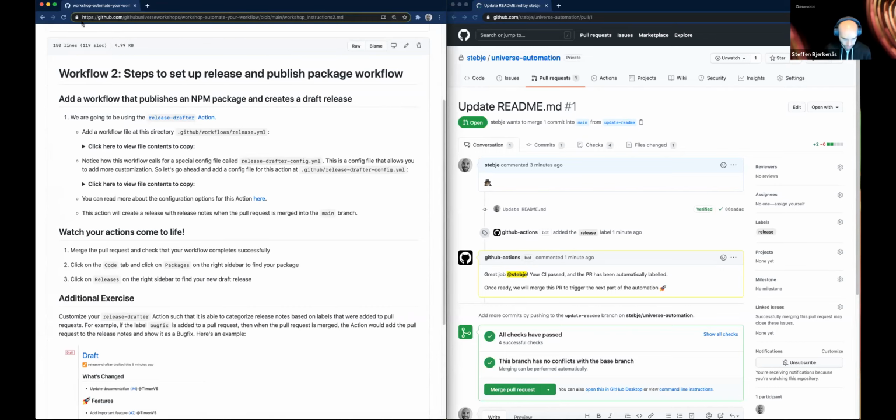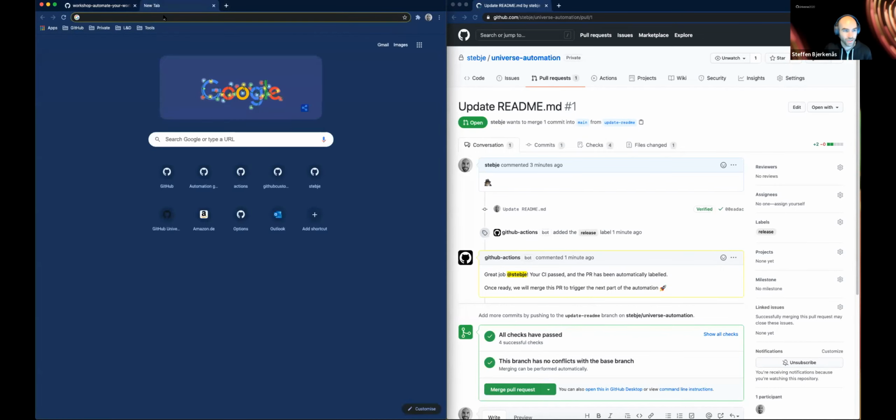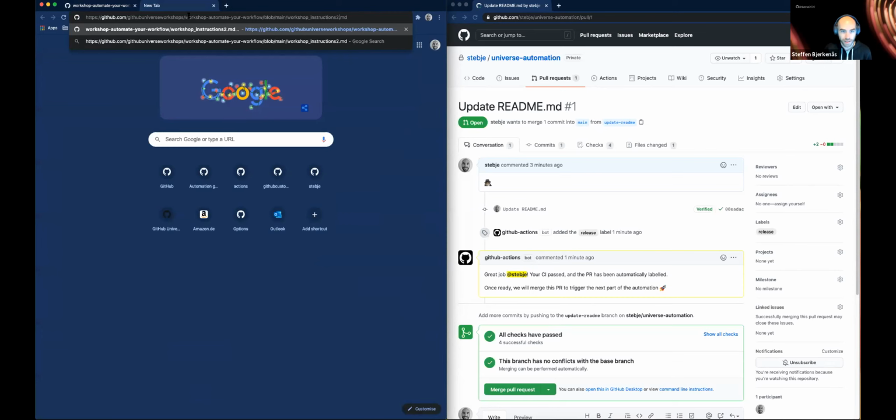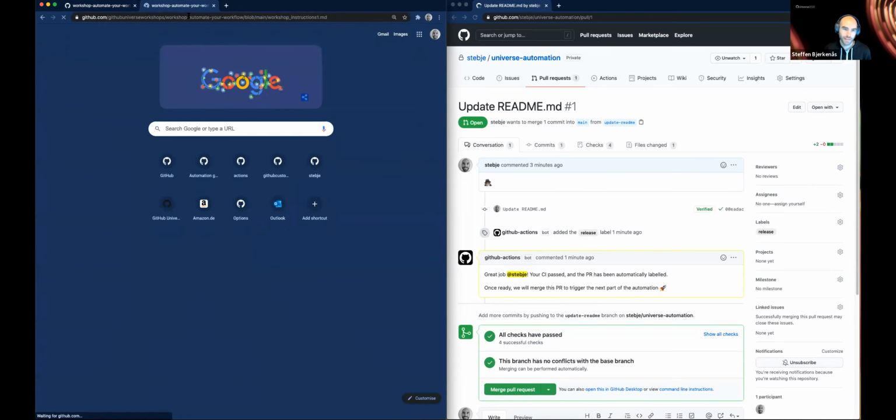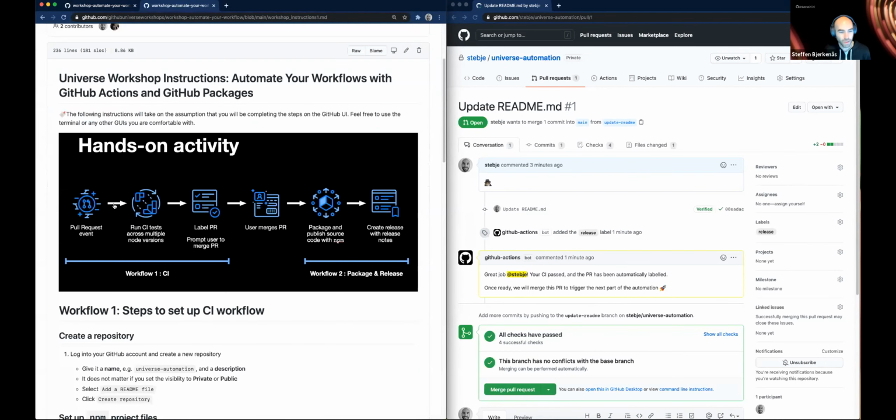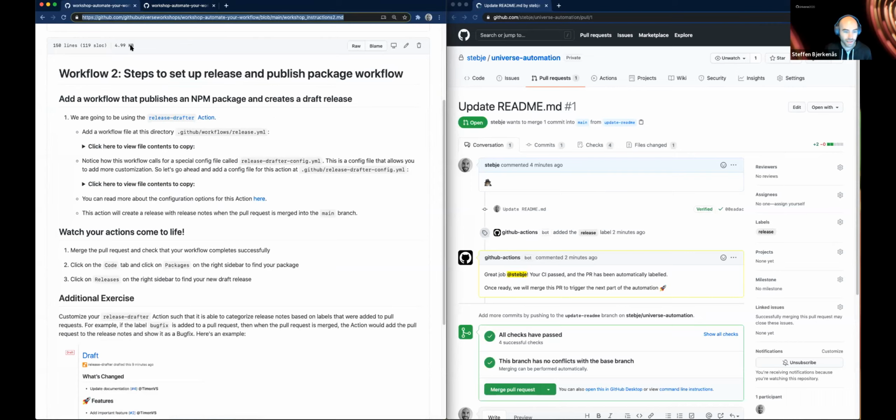So if I just show that picture again, just to show where we are. What we did now was we completed this part. We have not merged our PR yet because we want to add this workflow first. And we're going to set up a package and publish job and also create some release notes. So let's get started on that.